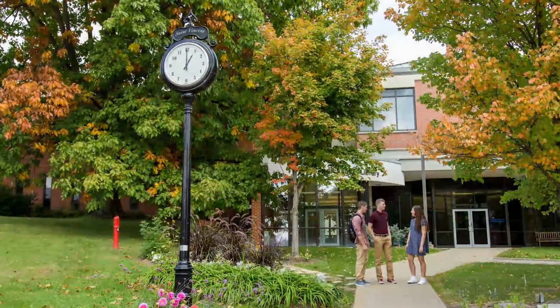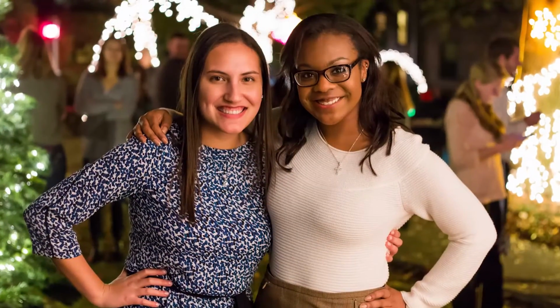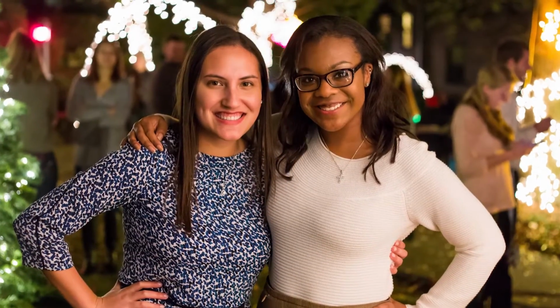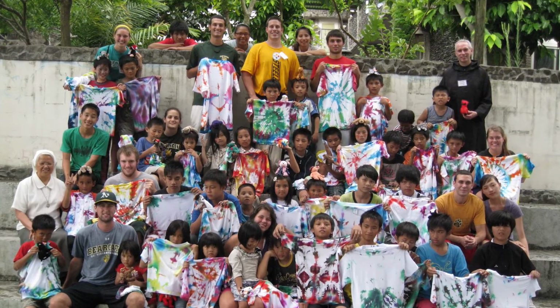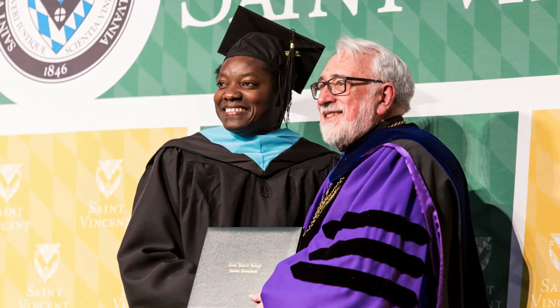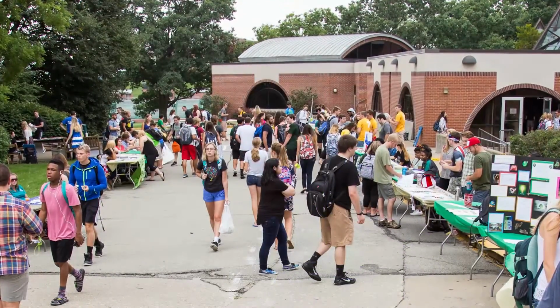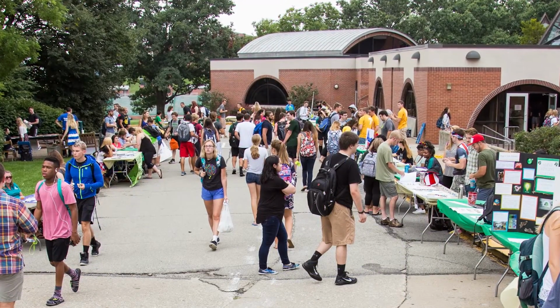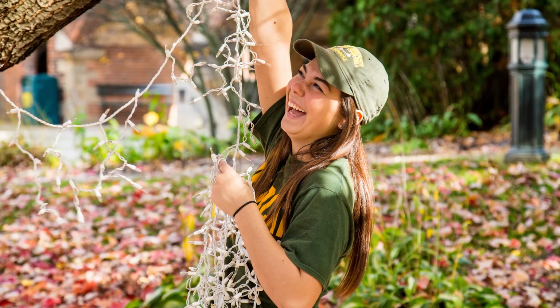It depends on the results of your FAFSA. Things like your family income, your assets, savings, and number of family members in your parents' household are all put into a federal formula that is used to determine your expected family contribution, or EFC. The EFC is then subtracted from the total cost of attendance at St. Vincent College. The cost of attendance at St. Vincent College includes things like your tuition, your fees, your books, your room and board, miscellaneous expenses. So that number is then subtracted from your EFC, which determines your financial need.